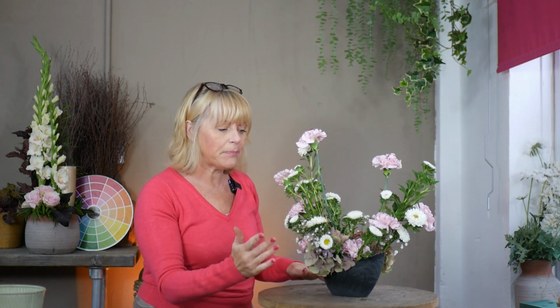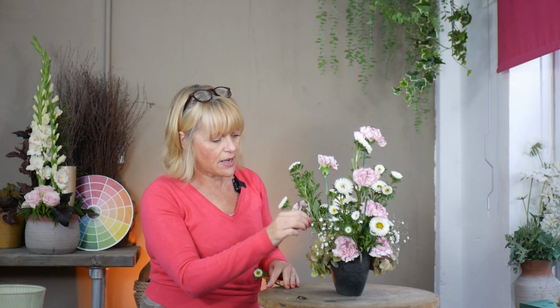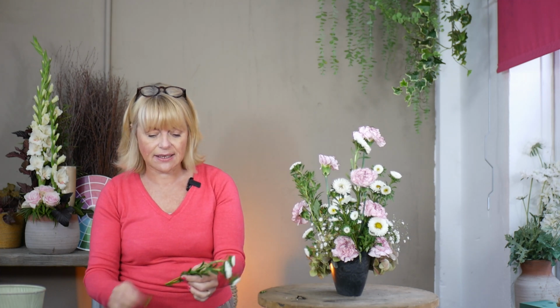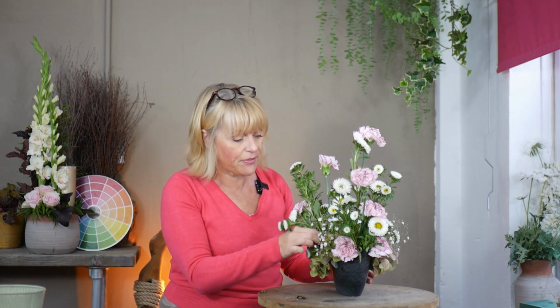And if we think about those basic rules, we have height, we have width, and we have depth. It's a little lacking in the back section here. So now I'm going to introduce some lower pieces or some shorter pieces of the aster. That's going to help bring that colour towards the back, and it's going to help create that depth that I need. It's also going to balance off my container, because if I keep adding everything to the front, then it's eventually going to tip forward.